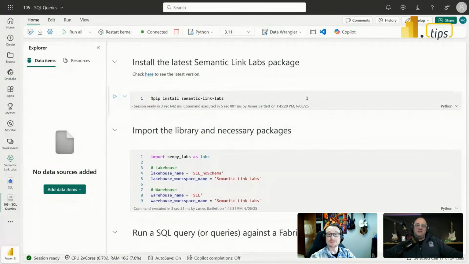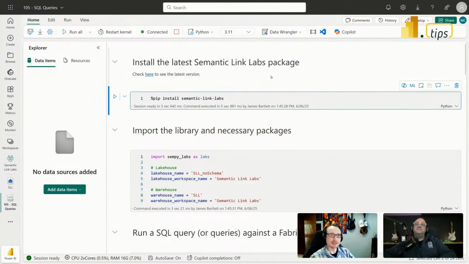With that being said, James, the fact is that it can be used in both ways. There's a lot of things where it's like, okay, you can only do that in PySpark. With Semantic Link Labs, if you learn how to do it in one, you can do it in both. So correct, and the syntax is the same. Yep. All right. Awesome. Why don't we go ahead and get started here?